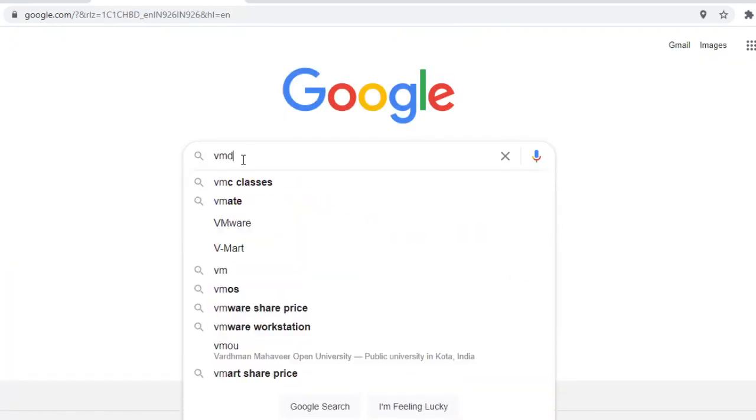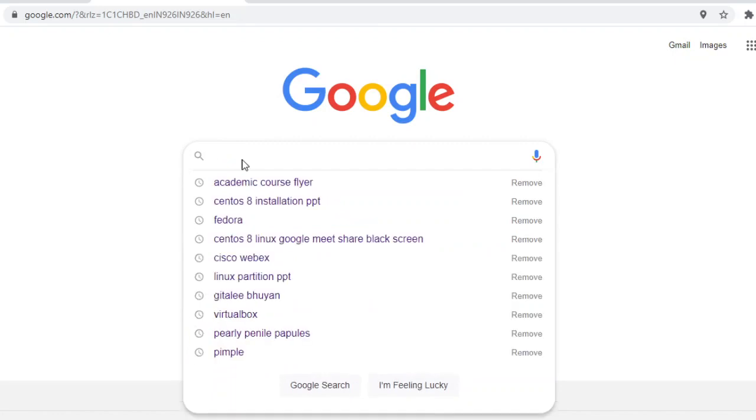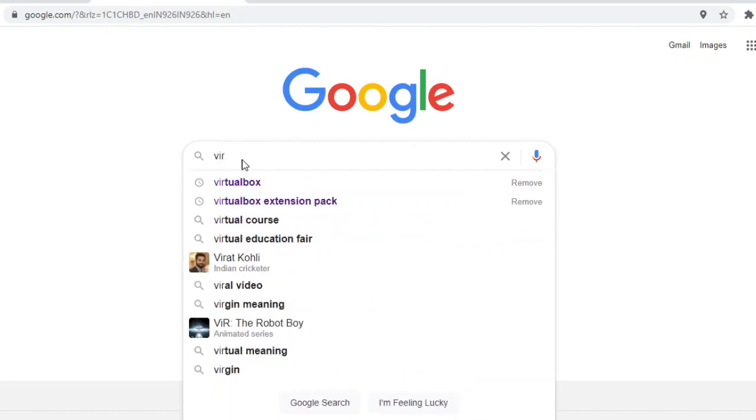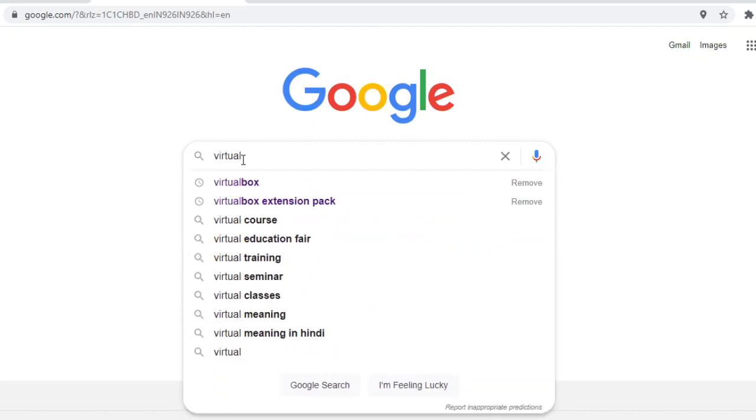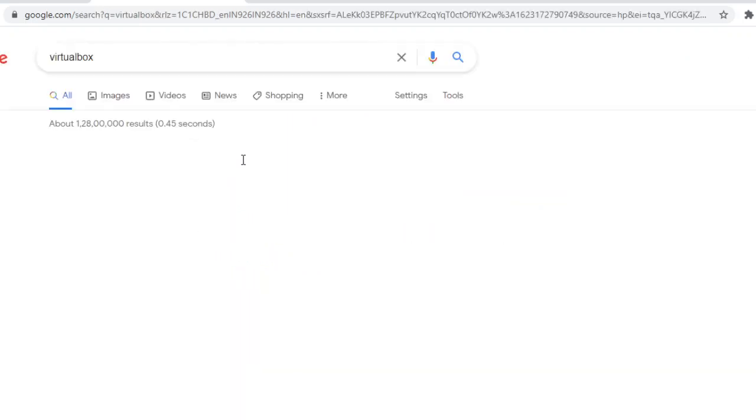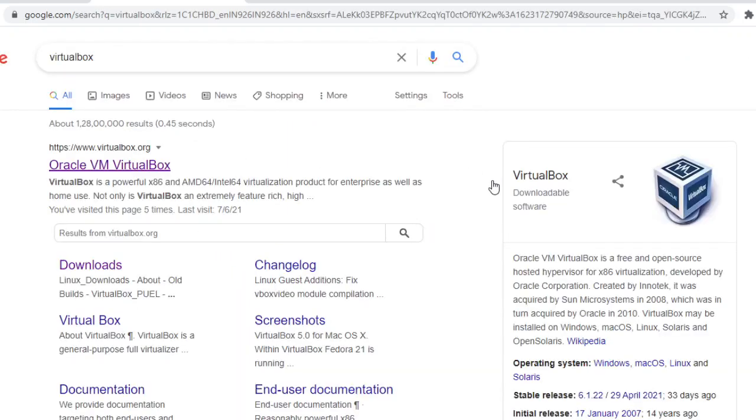So anyone can go to the VirtualBox website by just typing in Google. Okay, Oracle VM VirtualBox is the setup.